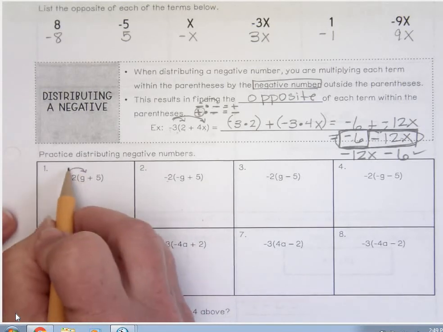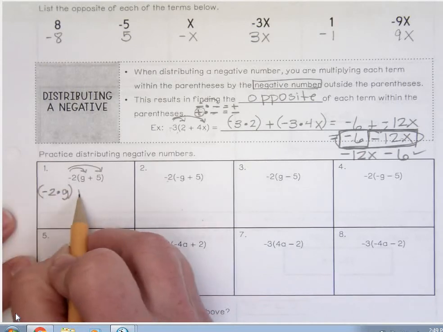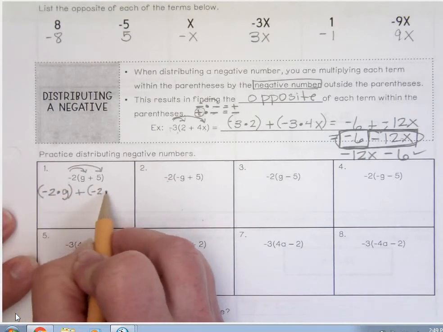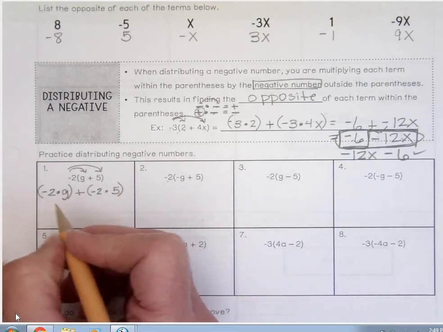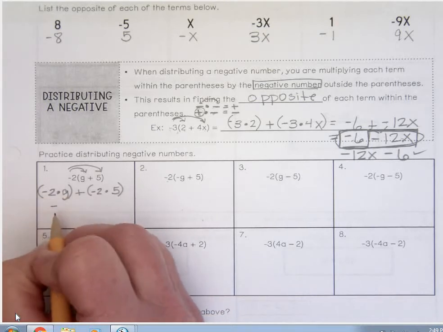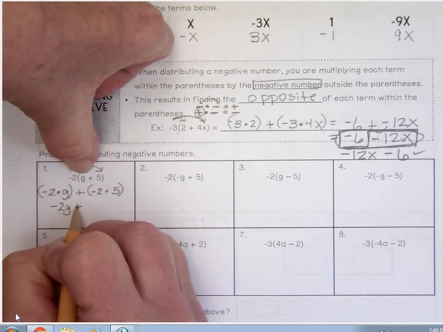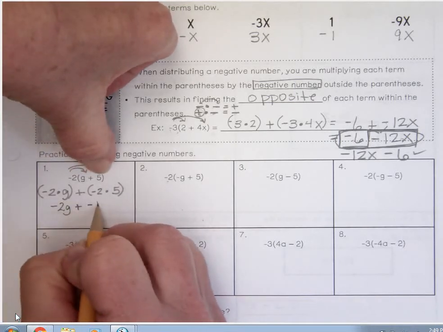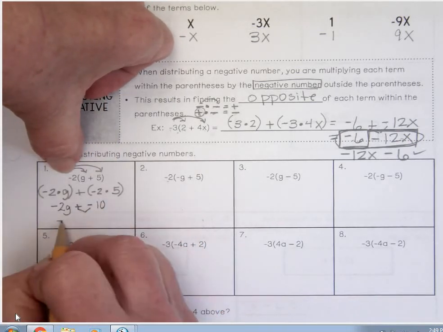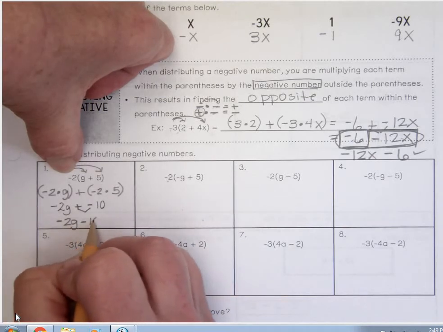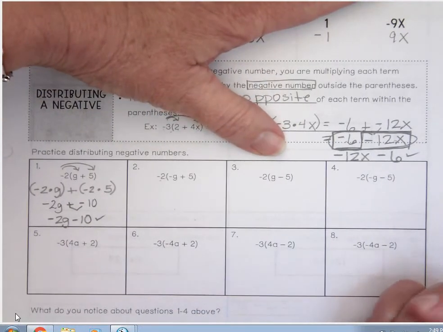The process, again, is the same. We're going to multiply each add-in by negative 2. So, as we do, we can notice that the first term, which was originally positive, will become a negative, and the second term, which was originally positive, will become a negative because we're multiplying by a negative. Again, we're going to rewrite that in its simplest form, and now we are done. I'll skip around, do a few, and then you will work the rest.